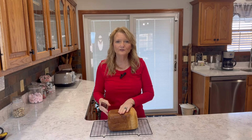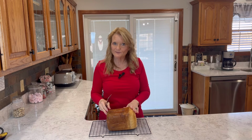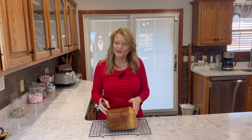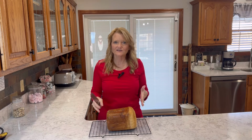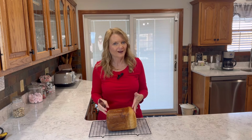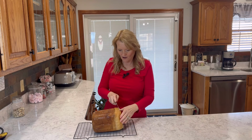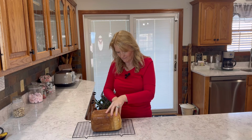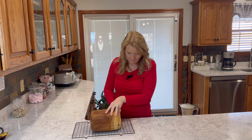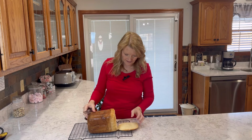All right, it's cooled off. It's not totally cold, not totally room temperature, but it's really hard to wait after you smell this bread and just think you have to wait that long. Can't do it. So we're going to go ahead and slice some of it off. That's going to be my end.